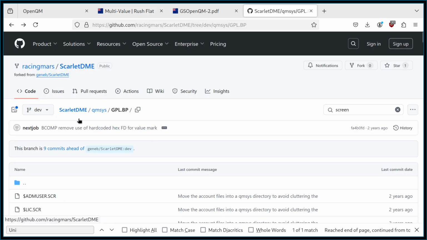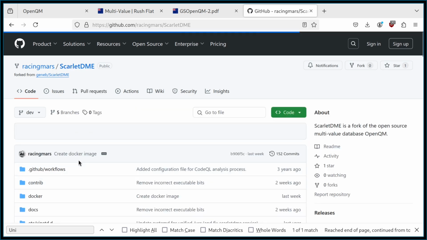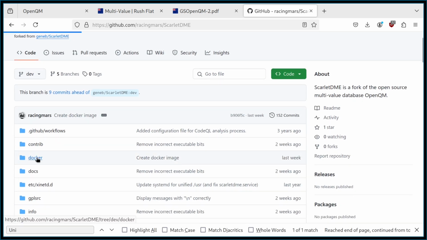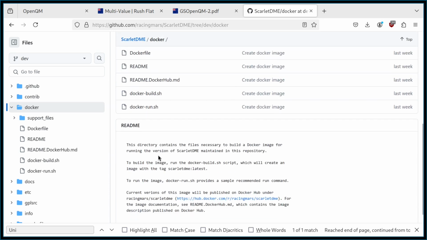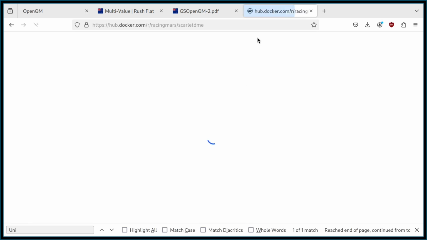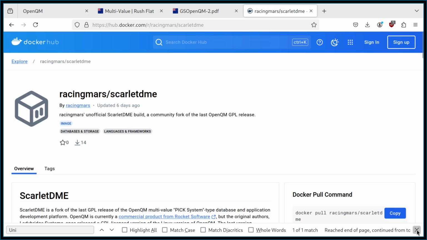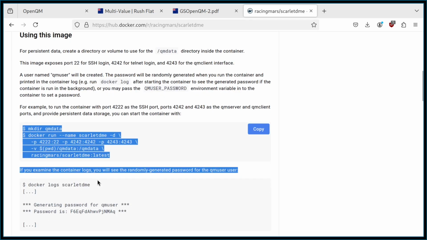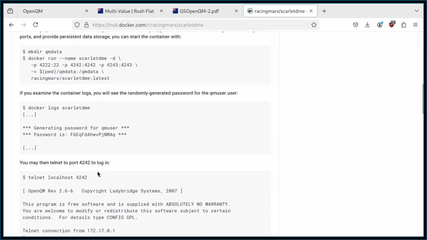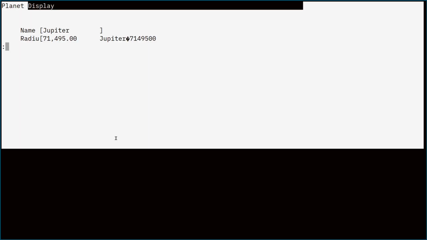Again, if you want to run this pretty easily, at this point, I would recommend just spinning up my Docker container. You can find that on Docker Hub, and it will have instructions right there of how to run the exact same image that I started up to run what we're connected to in here.